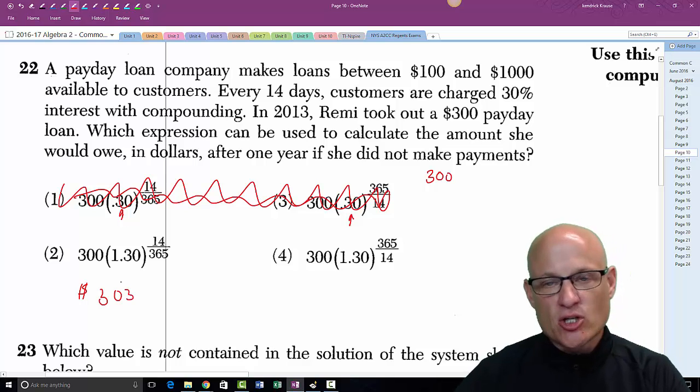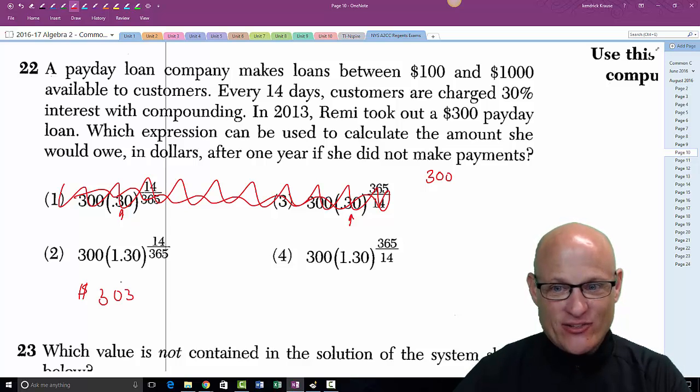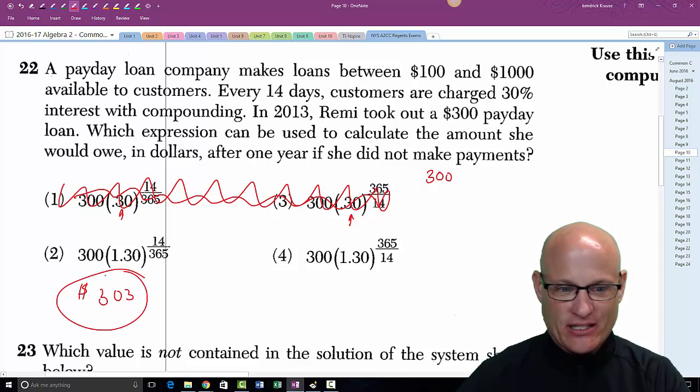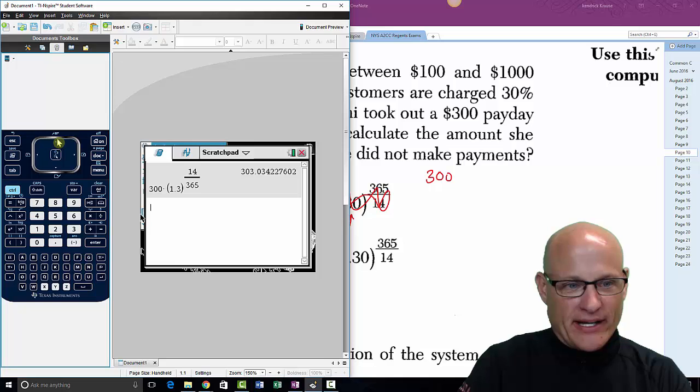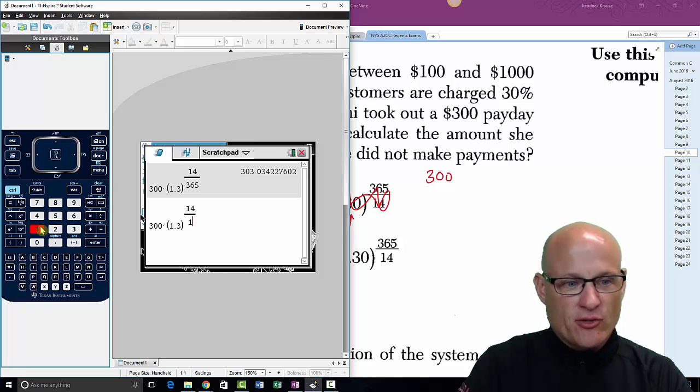So if you think you're going to take a loan out for $300 at 30% interest every 14 days, and you're only going to have $303 at the end of the month, that's kind of ridiculous. But let's put the other one in, because this one is probably going to blow your mind. And if you don't understand money and loans, then this answer makes no sense as well.